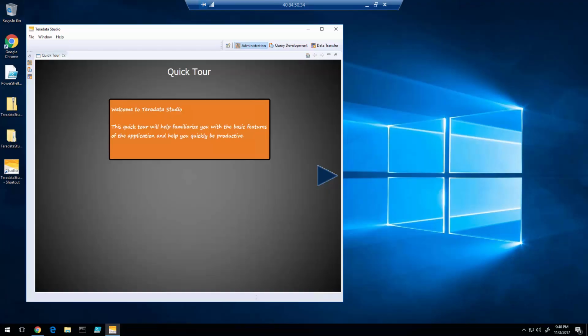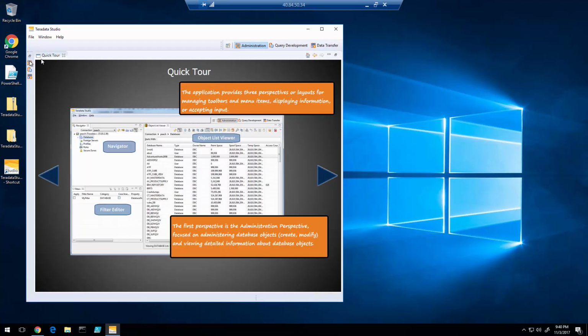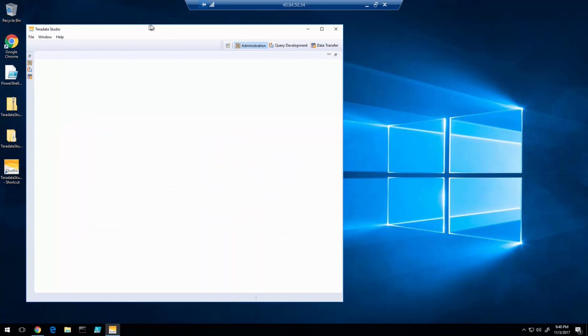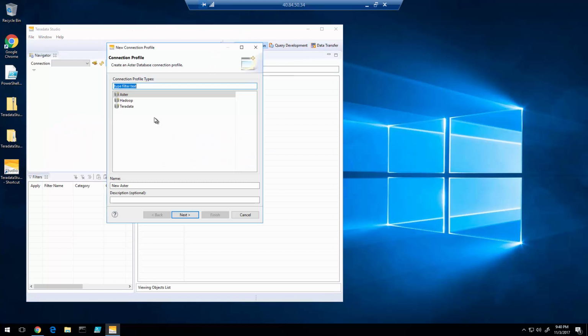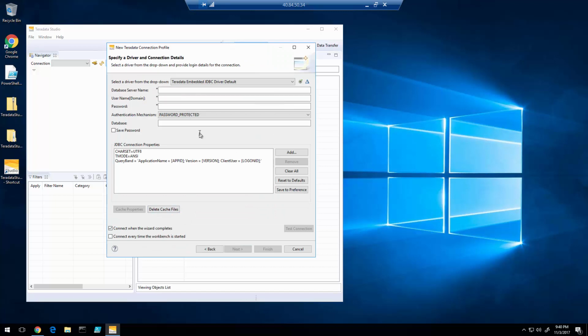Once Teradata Studio is installed, we can run it. Skip the tour. And once the database is actually deployed, we will be able to connect to it. We will need the location, etc.